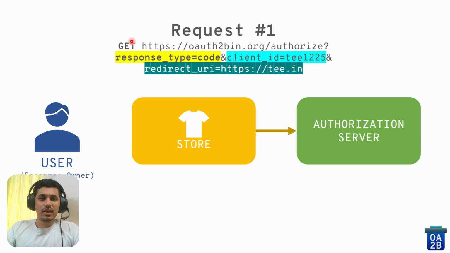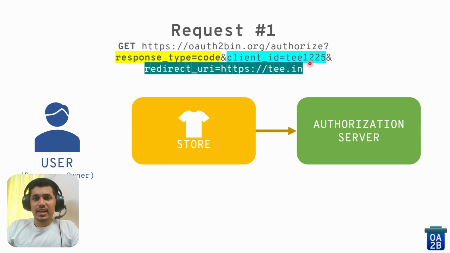Since this is a GET request, and it cannot really have a body, you need to encode certain parameters into the URL itself. So these are the query parameters that are necessary for this request to succeed. So you need response type equals code. This basically tells the authorization server that, hey, this is a request for the authorization code flow grant. This value could be something like token if you're using the implicit grant flow, I'm sorry. And this has to be exactly like this. Response type equals code. This is defined in the RFC.